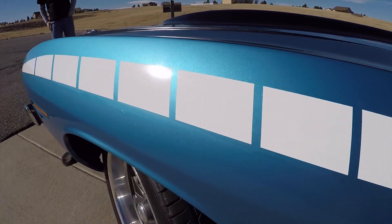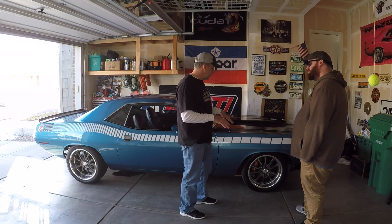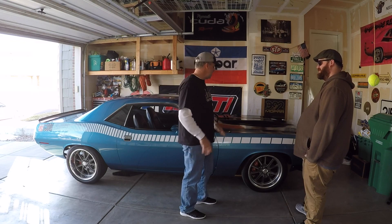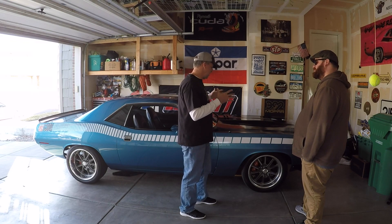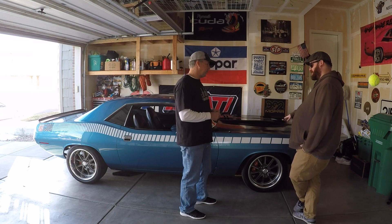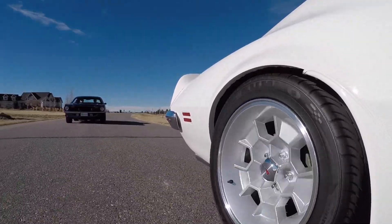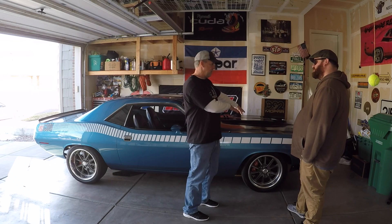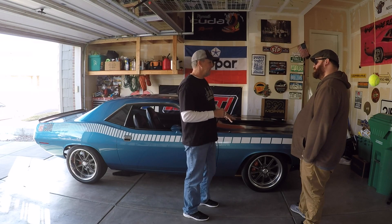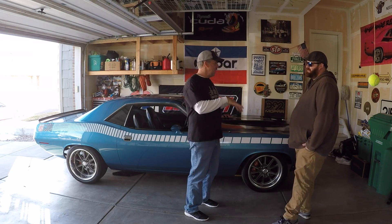I also wanted the car to handle well. Along with the wider tires for traction, it still had a lot of body roll. So I put on frame connectors — best bang for your buck, not that expensive, and you just put them in. It makes the car much more solid; the doors fit better and the glass fits better. These are unibody cars, so there's no frame running the full length to keep it straight. I also put on bigger torsion bars — these are torsion bar cars, not springs, in the front. The bigger torsion bars give a much greater spring rate and definitely stiffened it up. Then I added a big front anti-sway bar and a rear anti-sway bar, which helped even more.